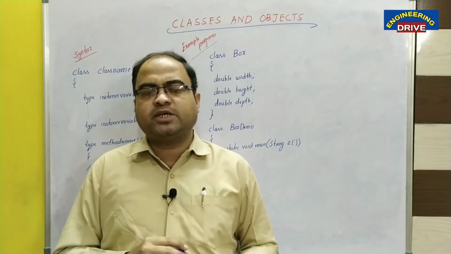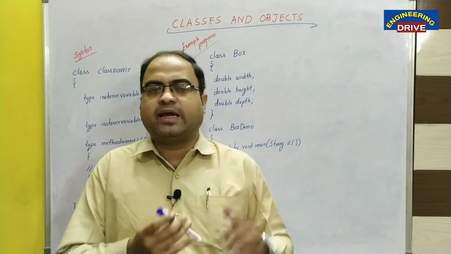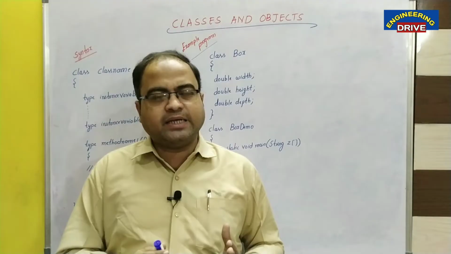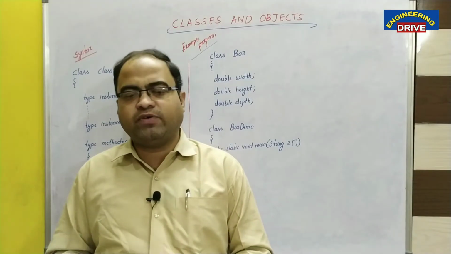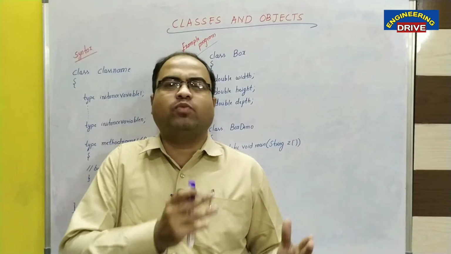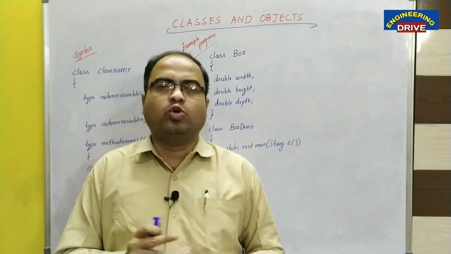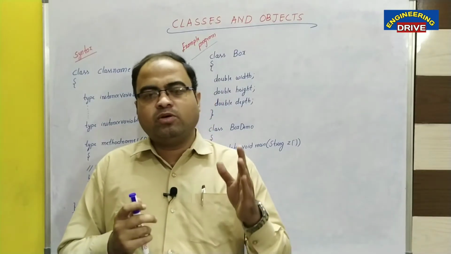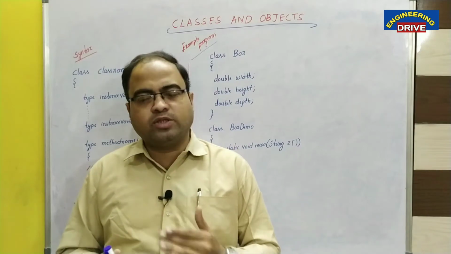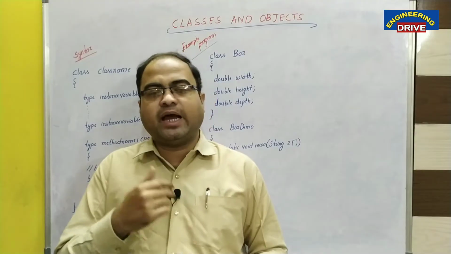So what is an object? An object is an instance of a class. A class is nothing but a framework or a blueprint for an object, whereas an object is an instance of a class. Now by using an object, we are able to make the class work properly. A class without any object has no use in our Java program. So whenever we define a class, we need to create an object for that class so that our class can do as much as it wants.